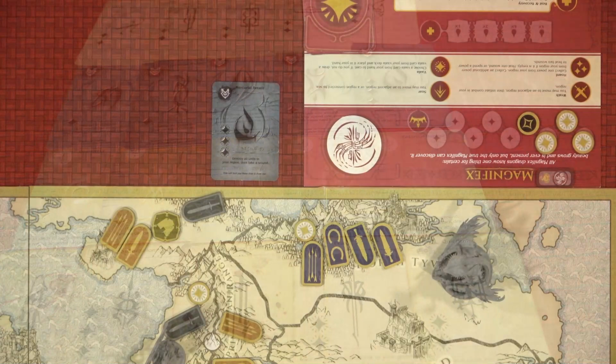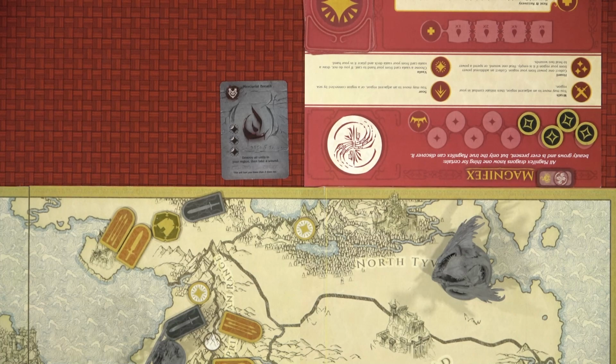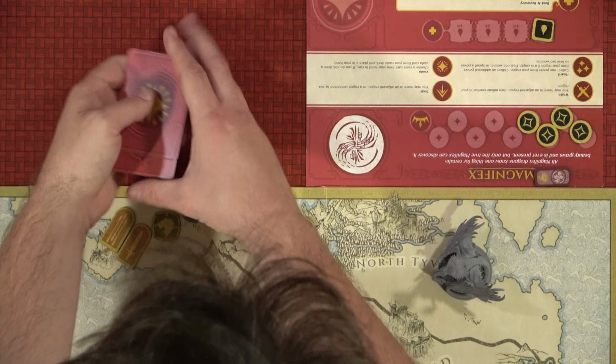For example, Magnifex could play Mercurial Breath, allowing them to destroy all units in their region and then take a wound. When a Vaala card is played, it is discarded to the Vaala discard deck, though some Vaala cards allow you to pay extra power to keep that card in hand. If your Vaala deck ever runs empty, you will simply shuffle all played Vaala cards and reform your Vaala deck.